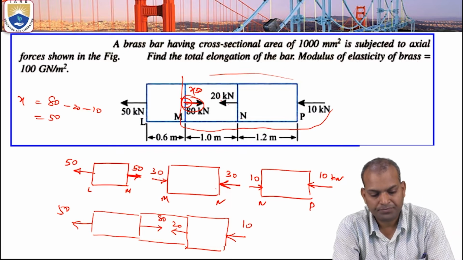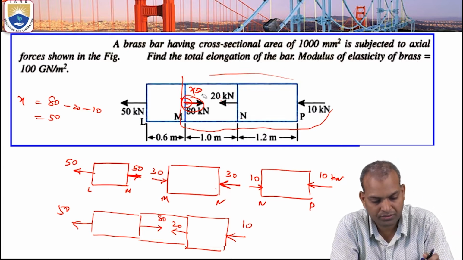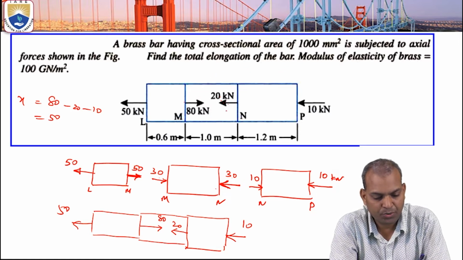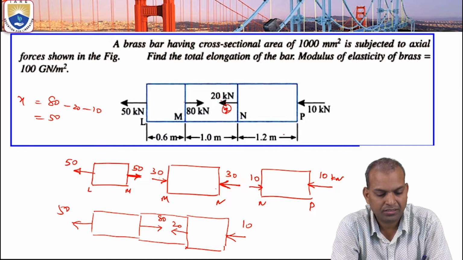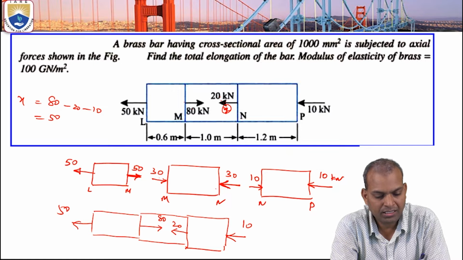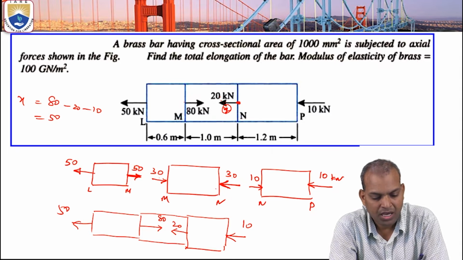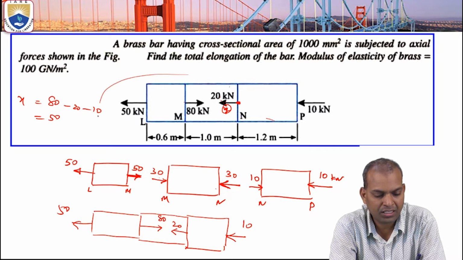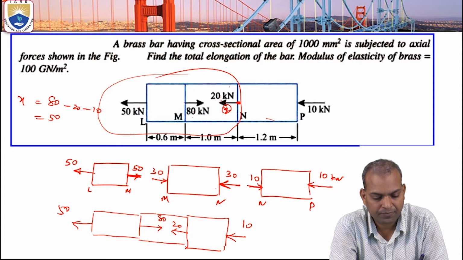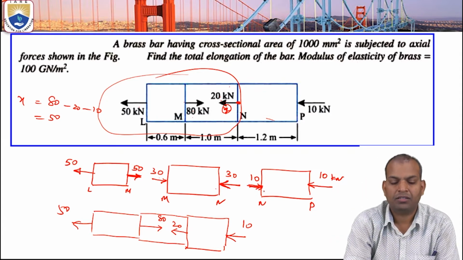Next, if you want this portion, suppose you make it y. So what will happen? 80 in this direction, 80 minus this portion if you want on this body. What is the force which is acting here? 80 in this direction towards right, 50 and 10 if you consider this portion. 80 minus 70, that is 10. That's why we got 10 here.